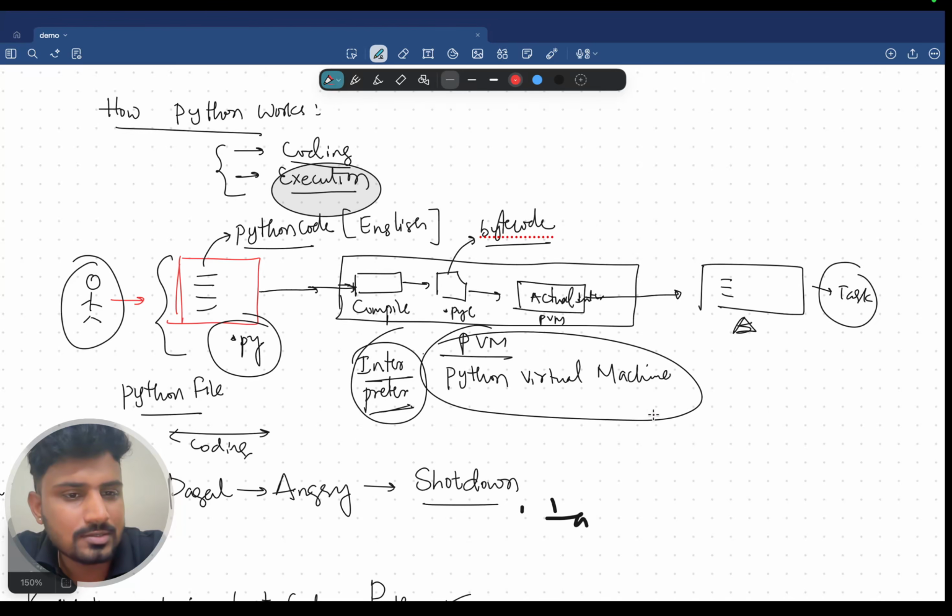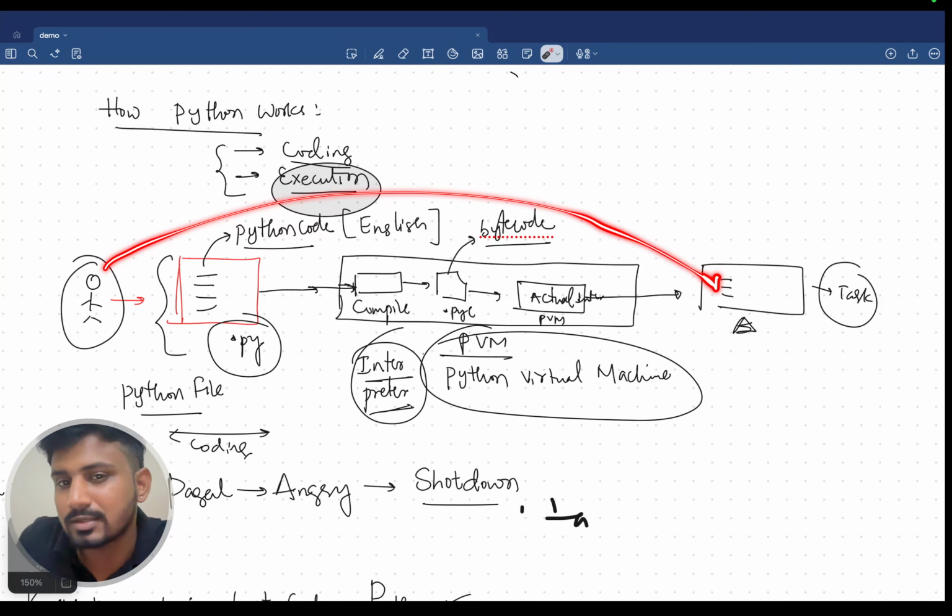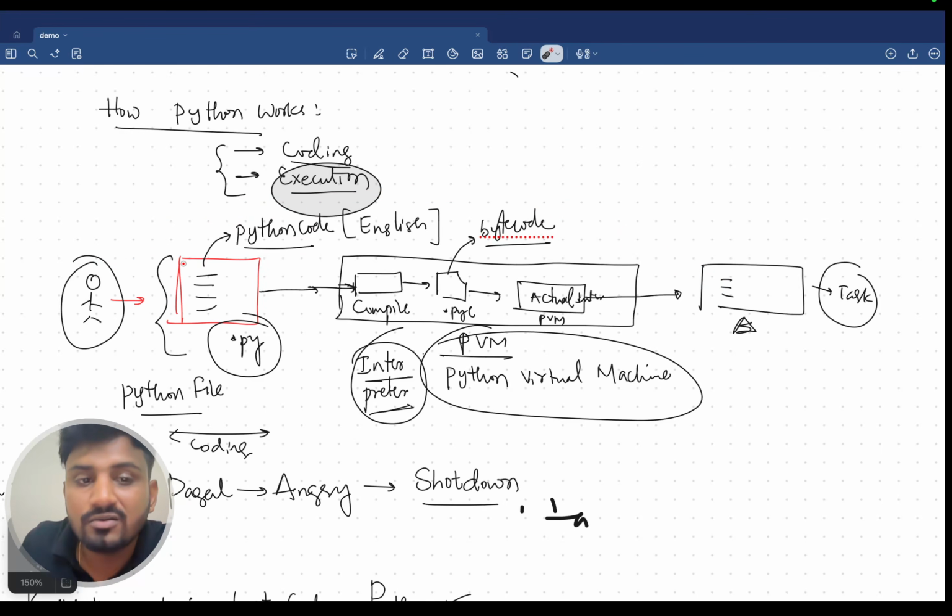So in the previous video, we discussed how Python works, how the code of Python is going to be executed, right? Once again I'm going to recap it. Assume that you are a developer and you want to tell your machine to do a task. As a Python developer, first you need to create a file. In that file you need to write the code. Now that code you need to send to the interpreter. The interpreter will take that code and convert it into machine understandable code, and that is going to be executed. That is what we have discussed.